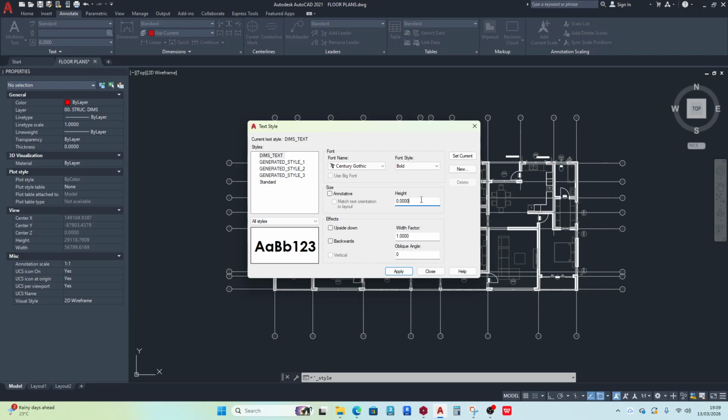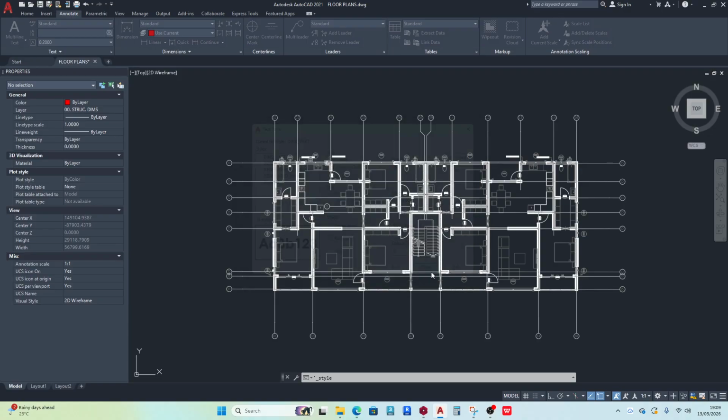I'll give it a height of about maybe 150. We'll see, we can always come back to it. Okay, and then apply, set as current, apply, close. So that's my dims text.